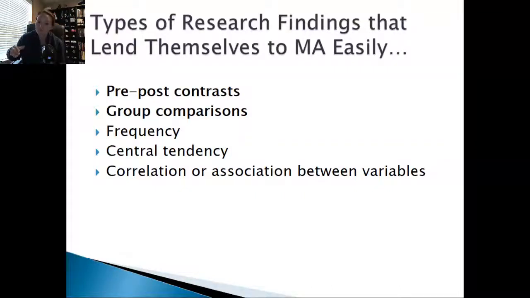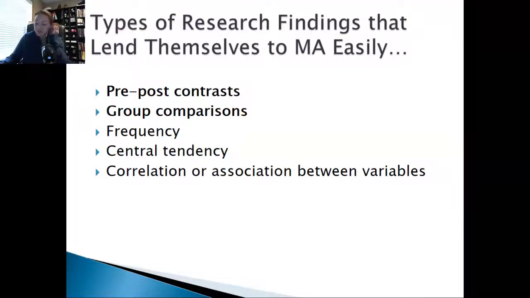The second kind, group comparisons, we could be looking at two different types of things here. We could be looking at treatment versus control, or we could also be looking at one type of therapy versus another type of therapy. Like the running example I just mentioned, that group did a group comparison meta, and they wanted to look at, is EMDR or TF-CBT, is one of those therapies more effective than the other for children or adolescents with PTSD?